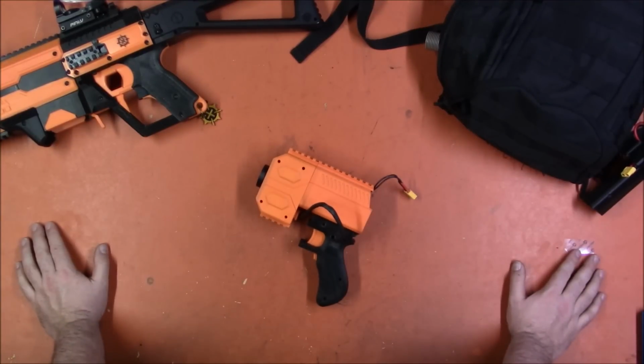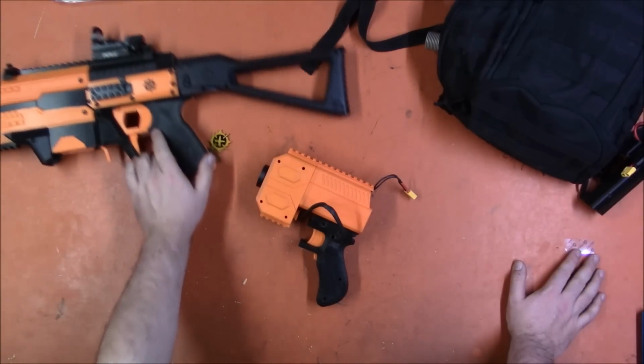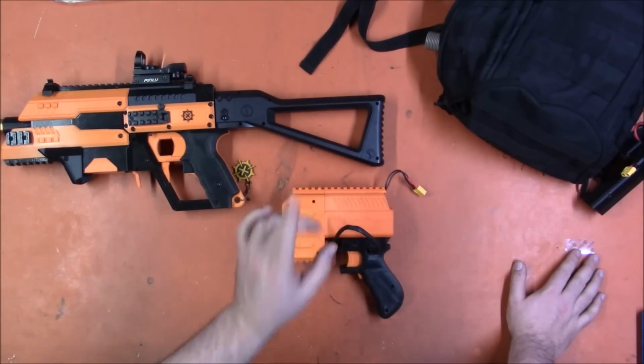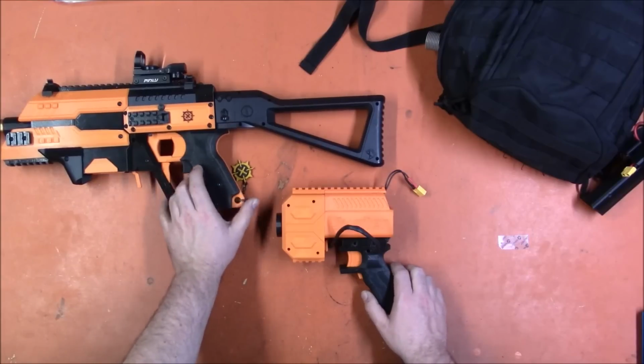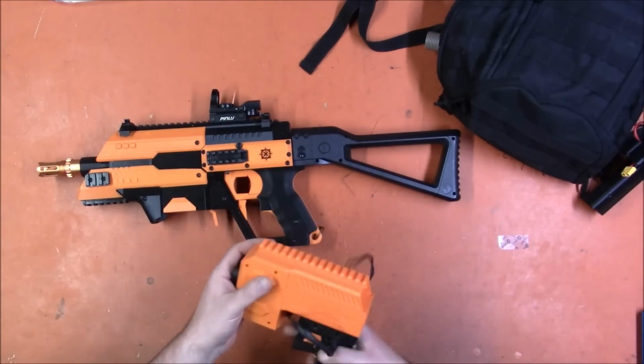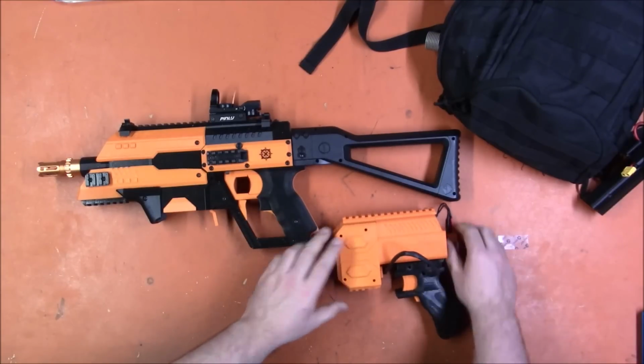For those of you that have been wondering what the triggers were on the foregrip of my FDL, now you know. And for those of you who did figure it out, good on you, well spotted. It really wasn't that big of a secret. I think Out of Darts actually spilled the beans on a live stream at some point. Really, really pleased with how it came out. It all matches. It works beautifully. It's very functional, very, very robust.